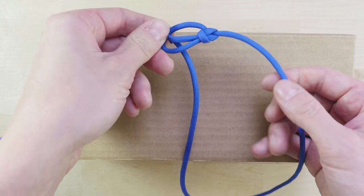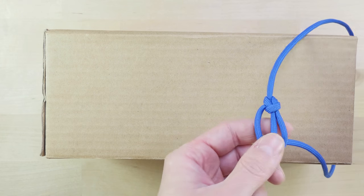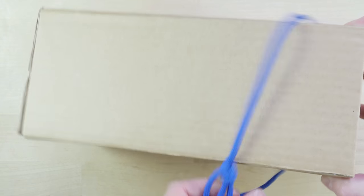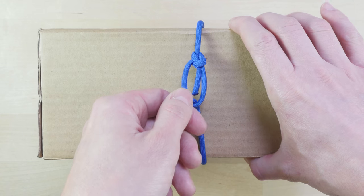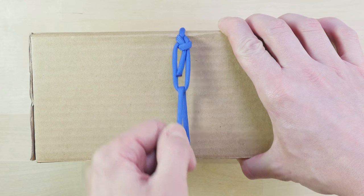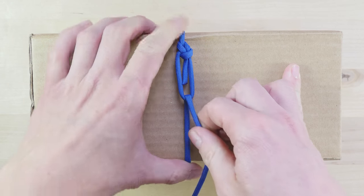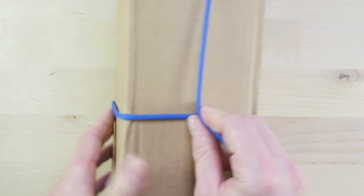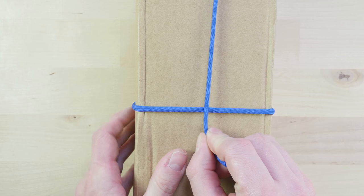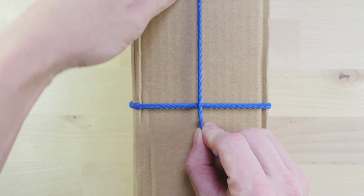and again create a running bowline. I'm going to place it over the package, then tighten up like this, then travel off to the side, coming around. And this time, at the bottom, we're going to add a crossing knot. A crossing knot is done very simply.